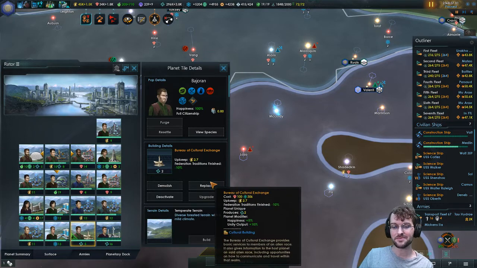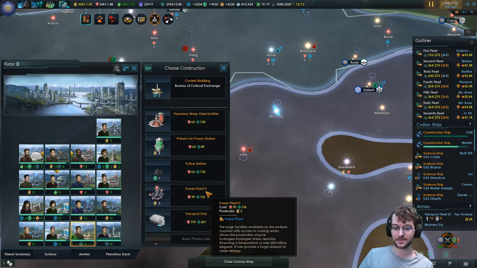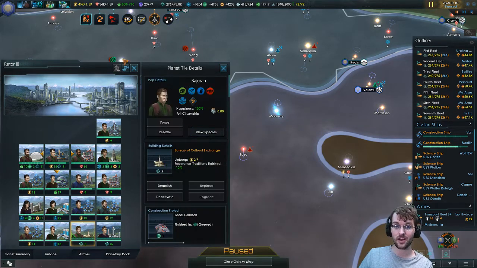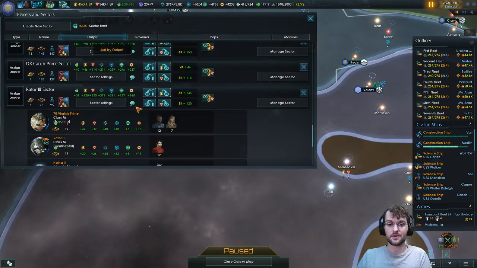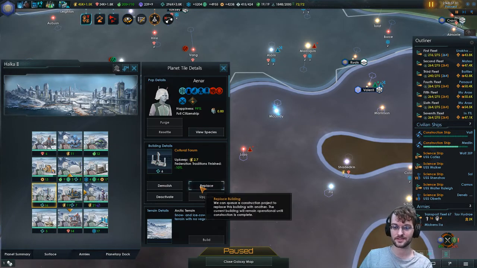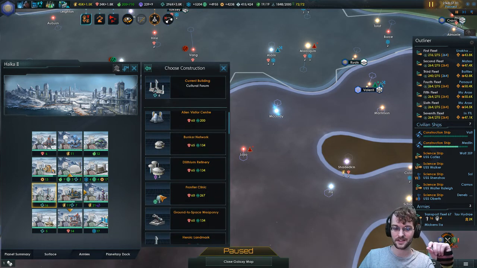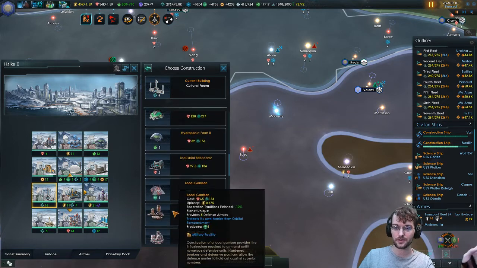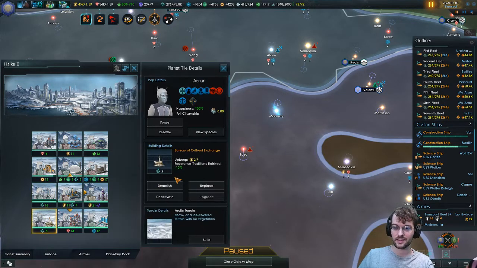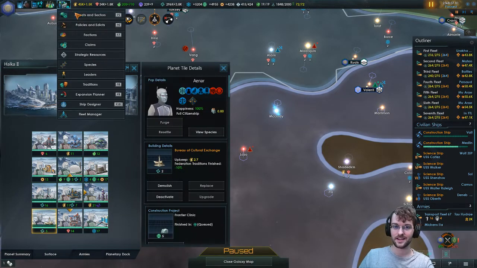Wouldn't it be amazing if instead of going through and replacing all of these, I had an option in a menu somewhere where I could go replace all of this kind of building with this kind of building. On every planet. Just take any cultural forum and replace it with a frontier clinic. Or take every cultural forum and replace it with a trading center. Take every Bureau of Cultural Exchange, replace it with a frontier clinic.